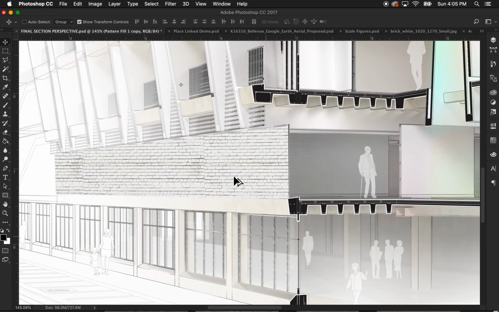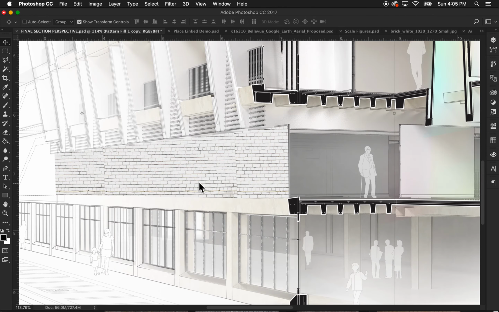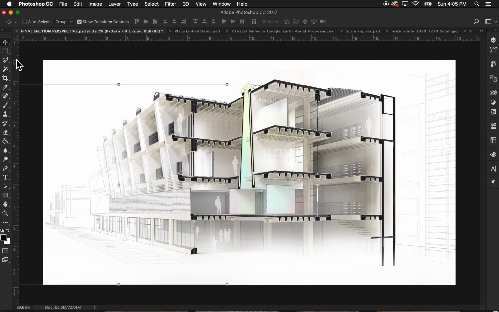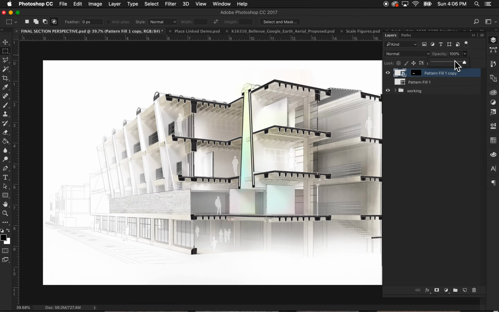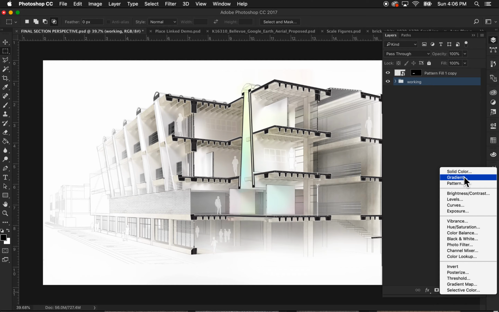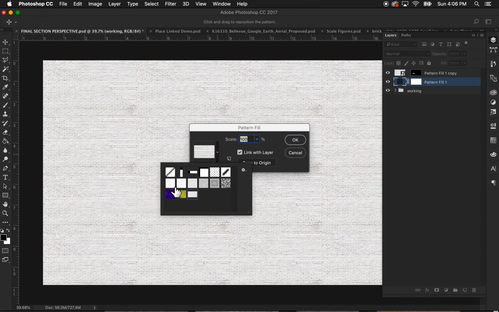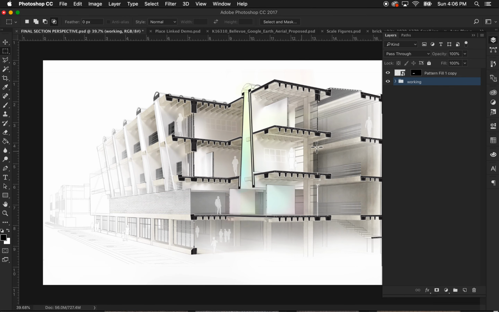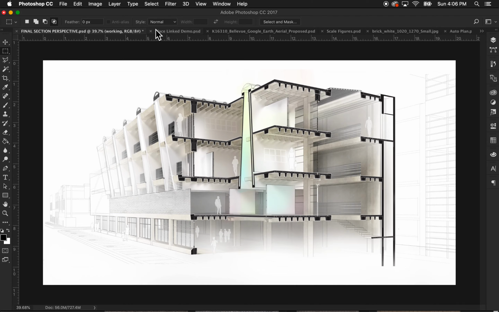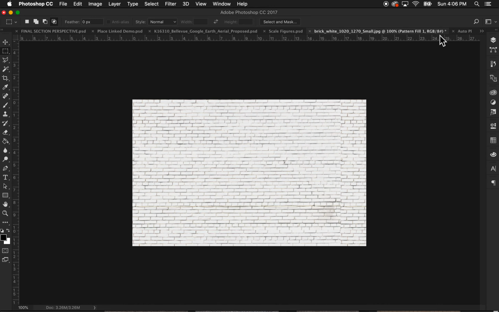So there's some brick, you can move it around and get it lined up how you want. And then, for good measure, normally what I'll do is lower the opacity or adjust the opacity of that. I'm just going to delete that one. So that's a way of doing it. If you imagine you have all these patterns that you make that you can just continue to use, I don't have too many of them, but you can just continually load them in without having to download textures every time. So that's patterning, scaled figures, patterns.